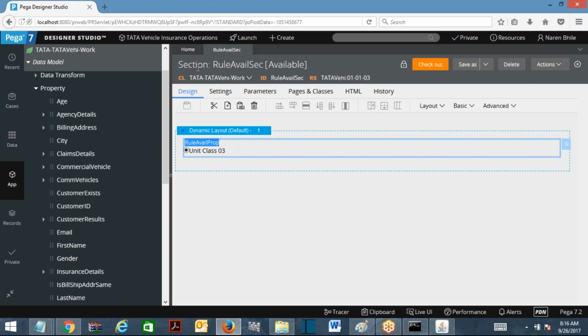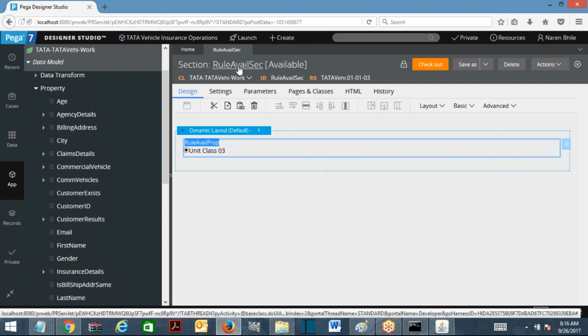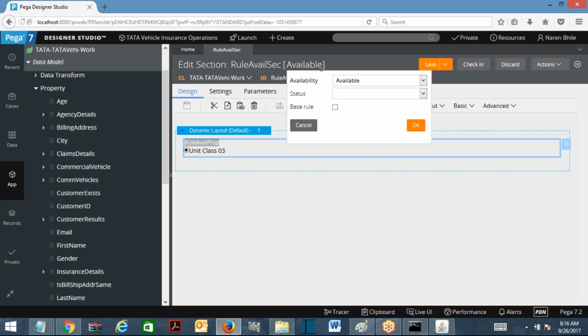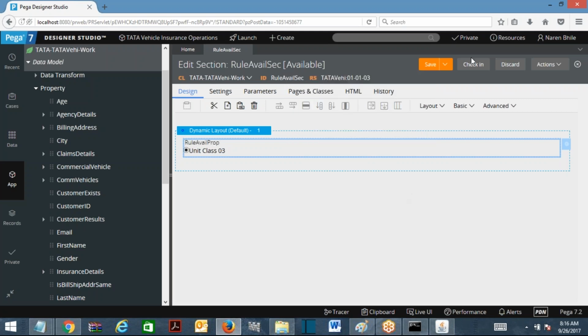Now look here, any rule you open, beside the rule description, you can see the available hyperlink. If I click on the hyperlink, you have multiple options: available, not available, blocked, final, withdrawn. Now we are going to understand how each option works. Practically where we apply this we'll see later. How each option is going to work for our business rule execution process. By default it is available.